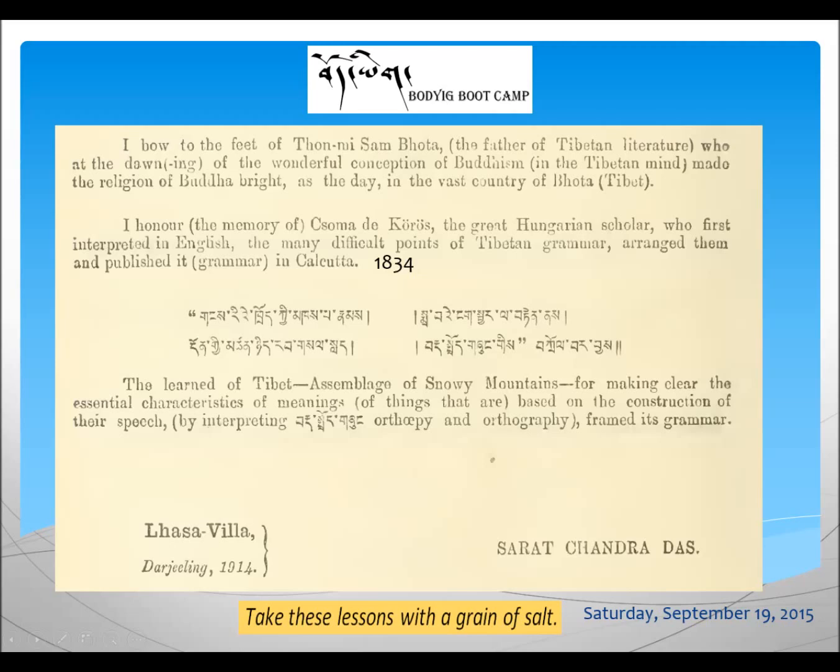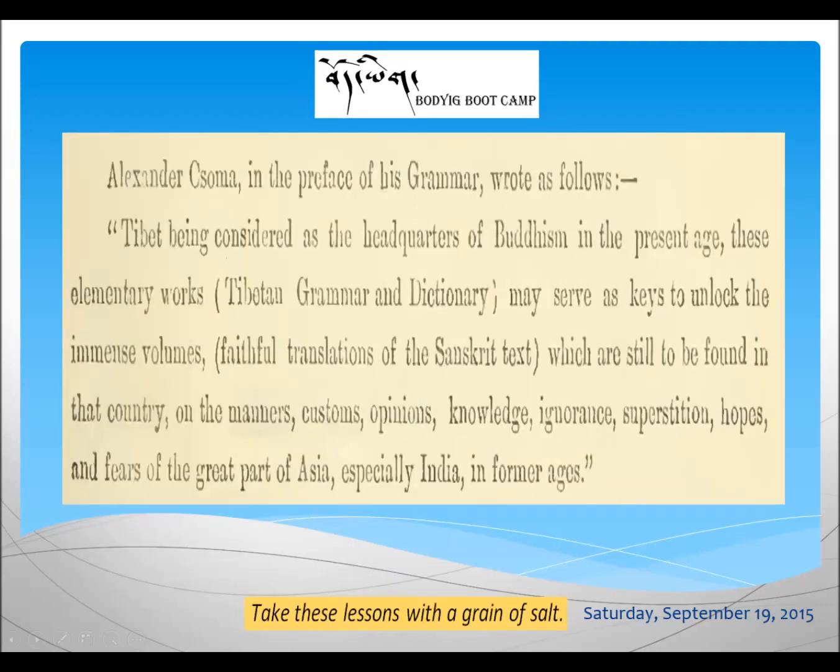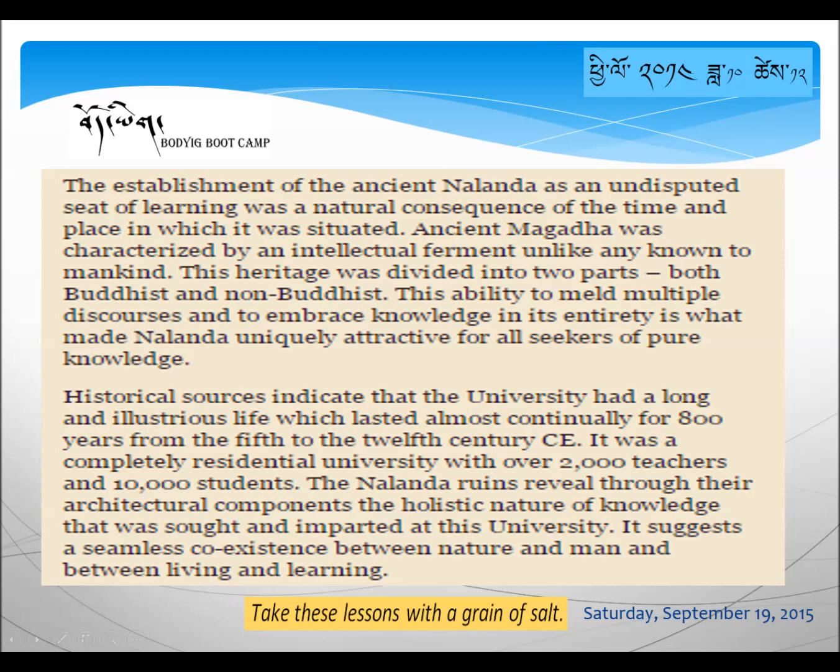So he's saying, I honor the memory of Soma de Koros, the great Hungarian scholar, who first interpreted in English the many difficult points of Tibetan grammar, arranged them, and published it in Calcutta in 1834. So this is Lhasa Villa, Darjeeling, Sarath Chandradas. And these are screenshots from his book also.